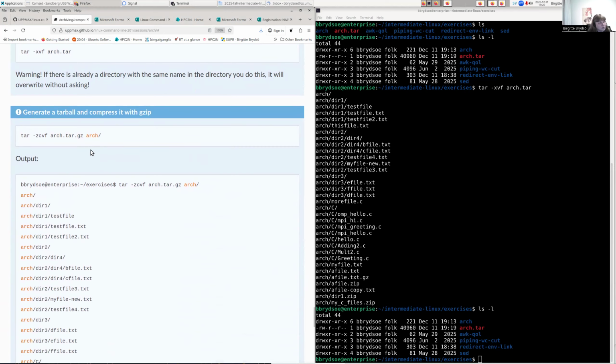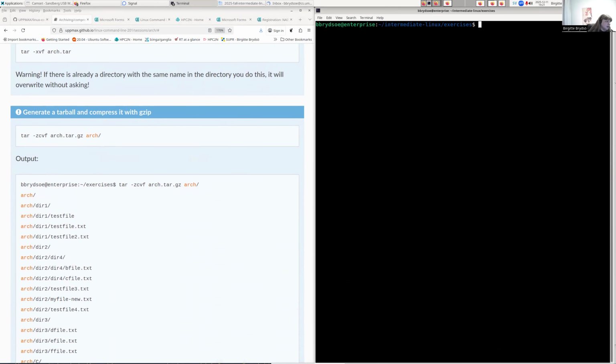What if you wanted to do a tarball and compress it at the same time using gzip? Well, then we will again use tar and then minus. I am going to tell it that I'm going to use gzip, so that is z. And I'm going to create an archive, c, verbosely, and I will name it.